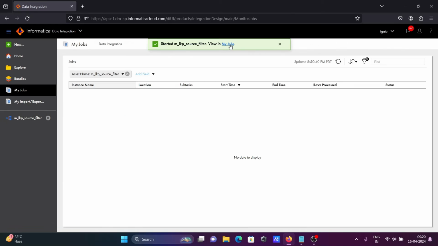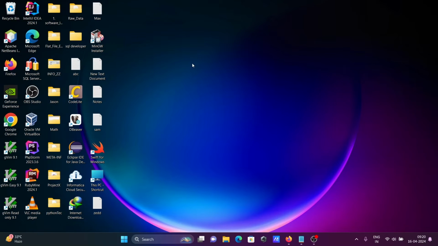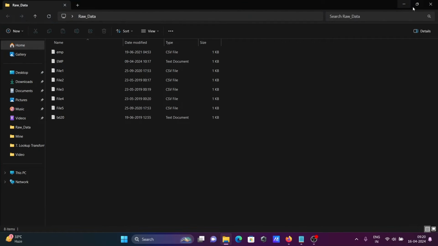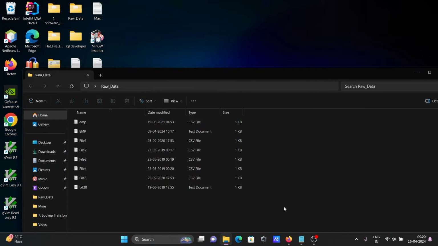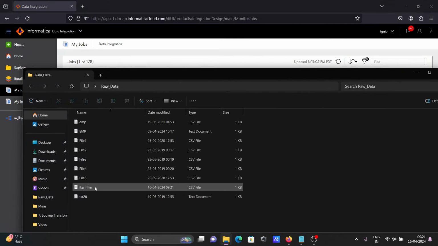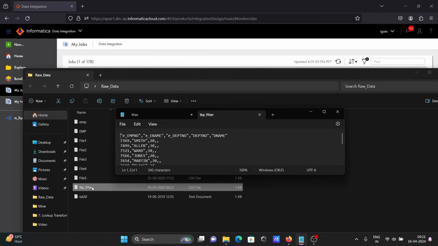Let's go to My Jobs, and it is starting here. Now let's go to the platform and refresh it. This is a success, 14 rows processed. Here you can see an LKP filter CSV file has been created. Double-click on it.